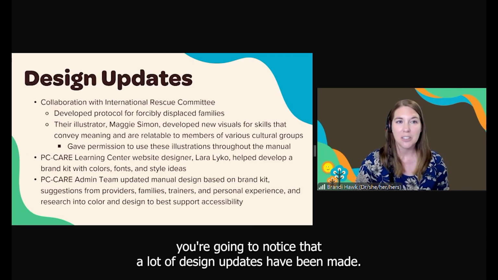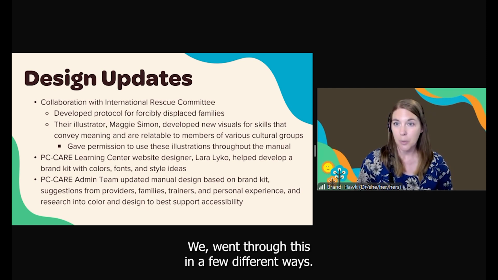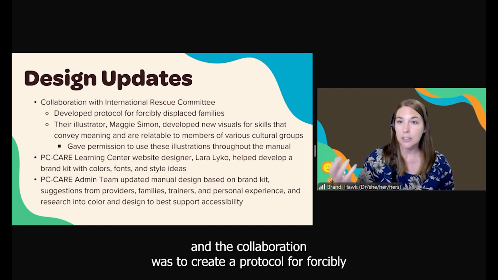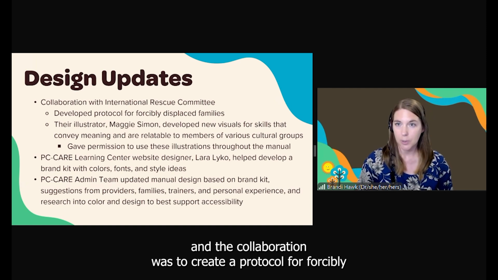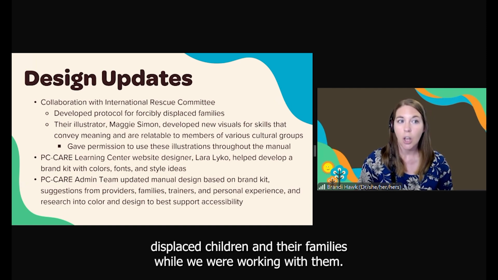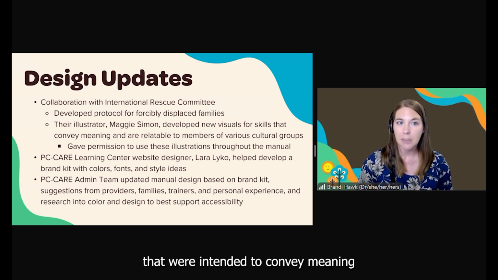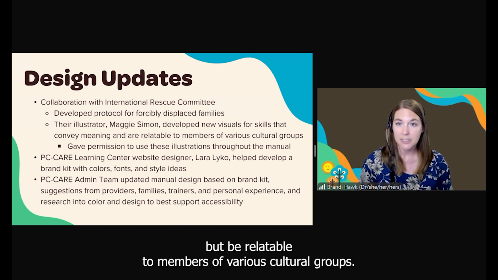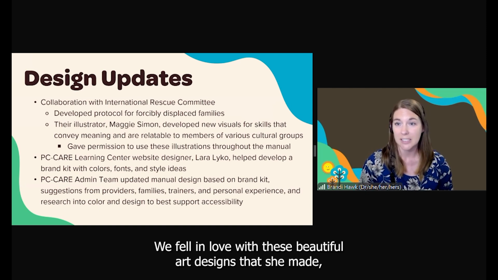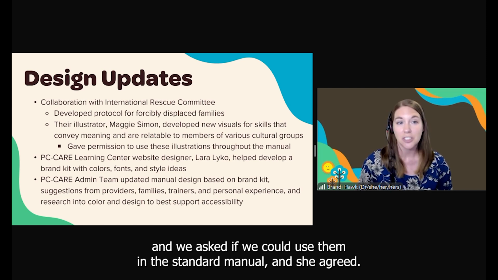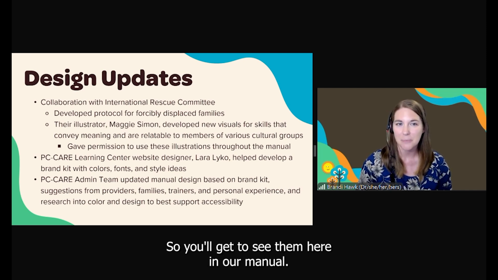In terms of design, you're going to notice that a lot of design updates have been made. We went through this in a few different ways. First, we had a collaboration with the International Rescue Committee, and the collaboration was to create a protocol for forcibly displaced children and their families. While we were working with them, their illustrator, Maggie Simon, developed new visuals for the skills that were intended to convey meaning but be relatable to members of various cultural groups. We fell in love with these beautiful art designs that she made, and we asked if we could use them in the standard manual, and she agreed. So you'll get to see them here in our manual.